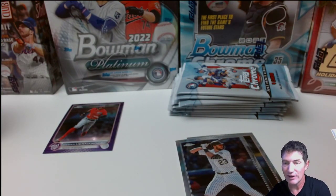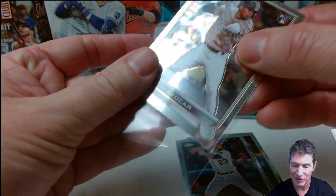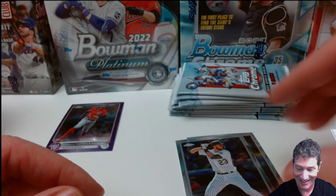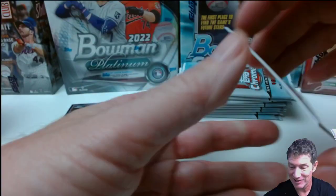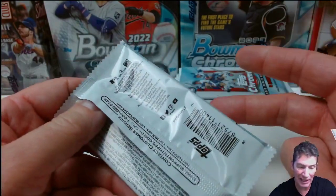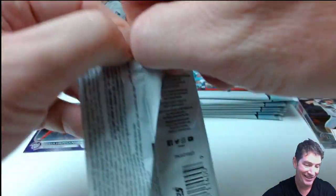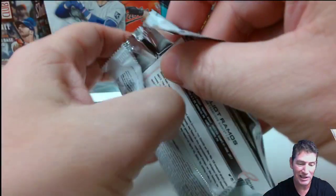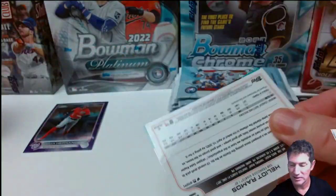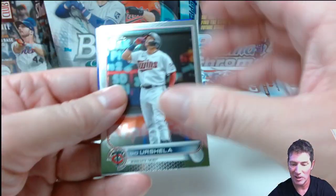And every Chrome rookie I get that's centered, I'm sleeving it, because I'm sure they'll fix it, and because they're going to keep printing this stuff. There's not going to be any numbered cards, right? Because you're not getting any unless you're really, really lucky. So they can just keep printing these purples and the inserts and everything else until their heart's desire, you know what I mean?